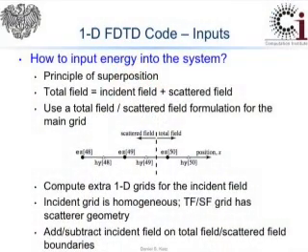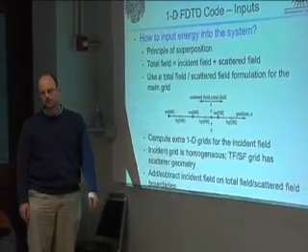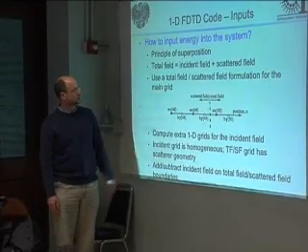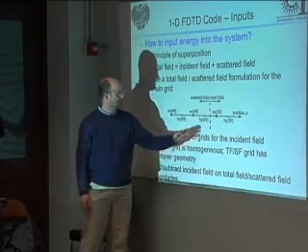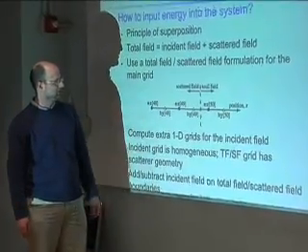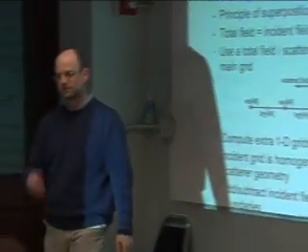There are also questions about how we get energy into the system. Before, I mentioned that we have incident waves and we're looking at scattered waves. We have a principle of superposition, which says the total field is the incident field plus the scattered field, and we can apply that anywhere. So we use a total field scattered field formulation, where the main part of our grid is the total field and a boundary layer holds the scattered field. We can compute pretty simple equations to match those, and those equations have the effect of putting the incident energy in as they're taking the incident field out as well.